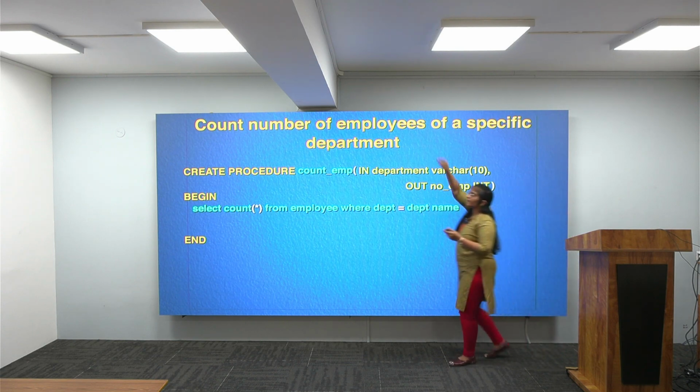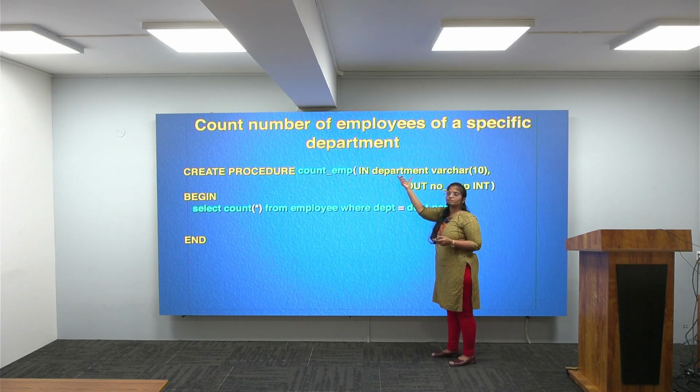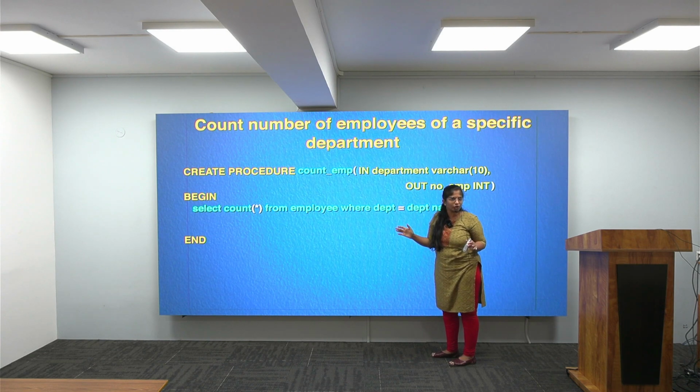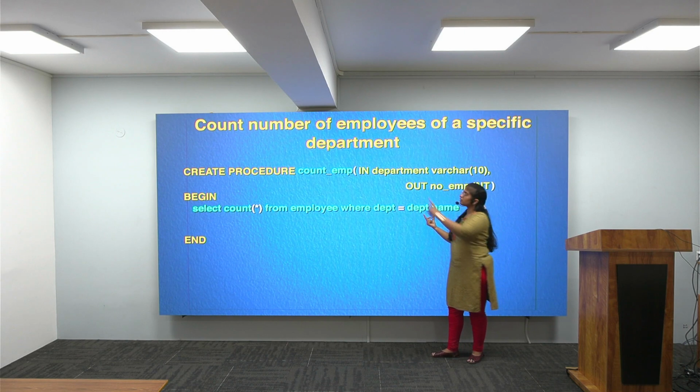Now the user entered value will be stored inside this particular variable, department. Whatever value is entered by the user, that department count only you need to give for a user, correct or no? So department equal to what do I need to specify? Department. I hope things are clear.